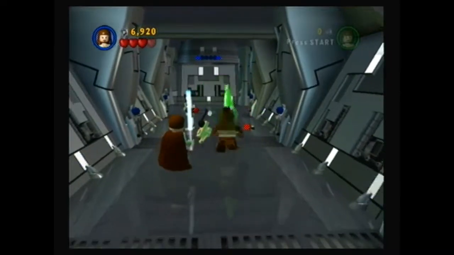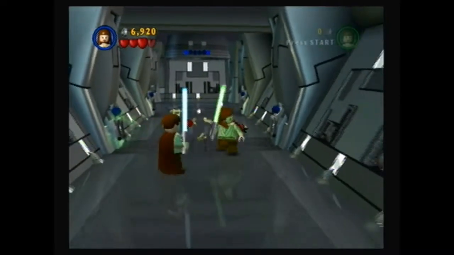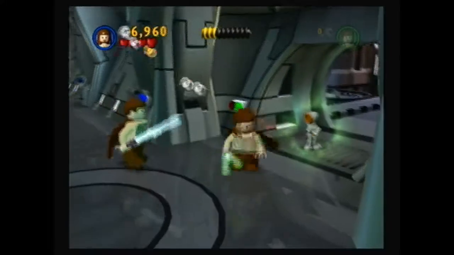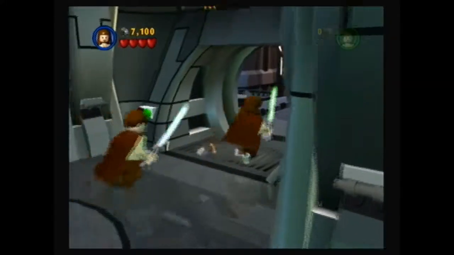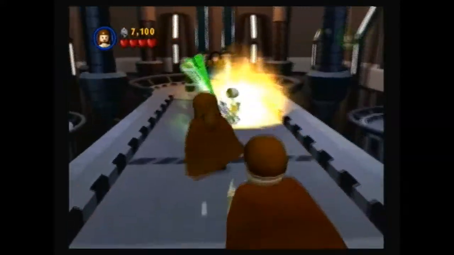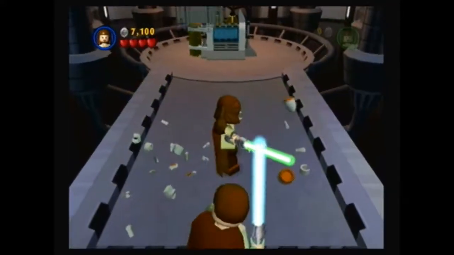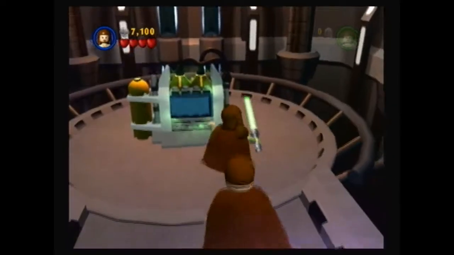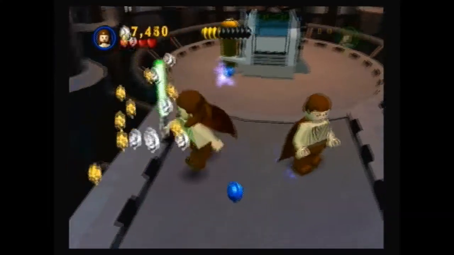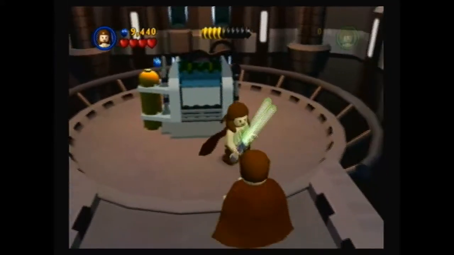As you see, I took damage and I lost a heart. But sometimes enemies and also objects will drop hearts, like right there. Also, that's a PK droid that I innocently destroyed. And it looks like they just spawn, not randomly, but consistently. All right, let's get all these.